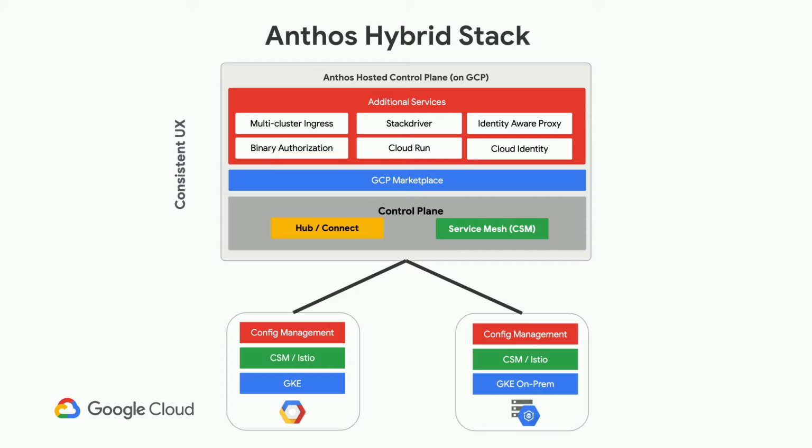And don't forget, the Anthos platform is also based on Google Cloud Platform, so Anthos can take advantage of all the Google Cloud services. For example, multi-cluster ingress allows you to expose your container-based and microservice-based services to external systems. We provide layer 7 and layer 4 load balancers, and you can set up your custom domain and manage your certificates. The second module I can share is Stackdriver. It's an amazing telemetry tool for the enterprise to get single visibility into your applications, containers, and running services. Stackdriver helps you manage logging, monitoring, tracing, auditing, and even debugging your application without stopping your services.